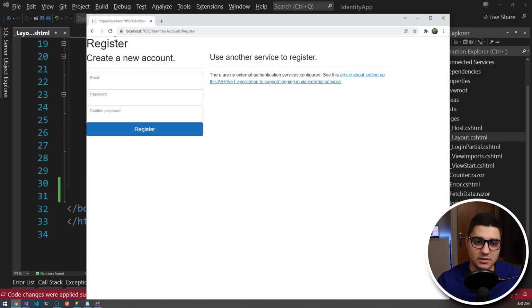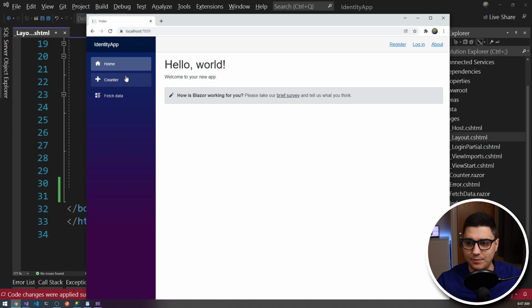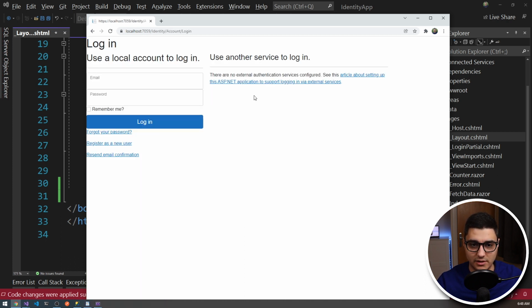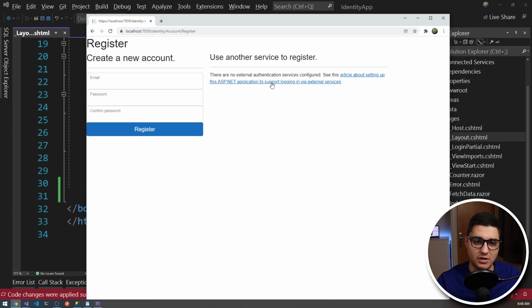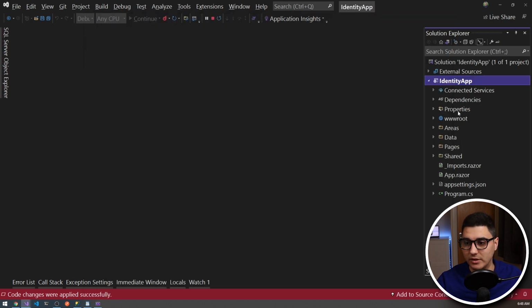So this is the registration page, and let's actually get back to the home page, and then the login looks just like this, so it's pretty similar. Okay, so we'll start with the registration page, and let's open up the actual file to walk through the logic from when you click on the register button, what actually happens at that point.